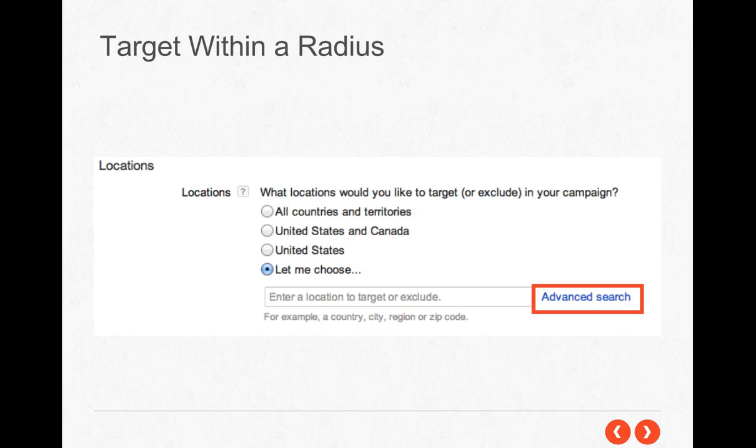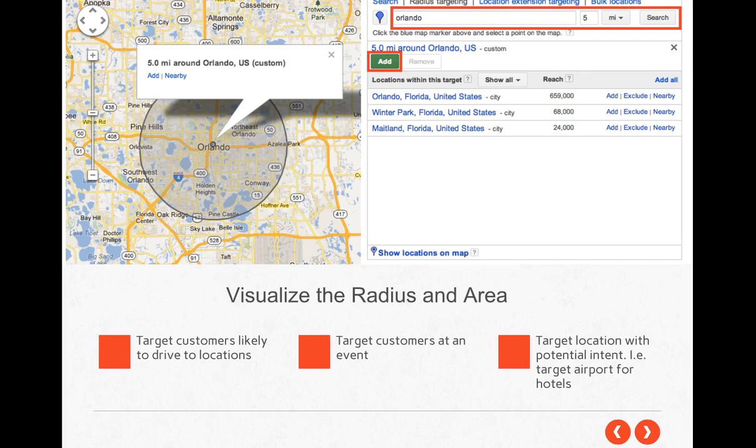Then targeting within a radius. This is a great opportunity for local companies. If you click the advanced search button, it will drop down the radius and it will actually display the dot that you've selected, that's the central location, and then show you the radius. So if you are a local company, you have a general sense of what these other cities are and what you want to encompass.